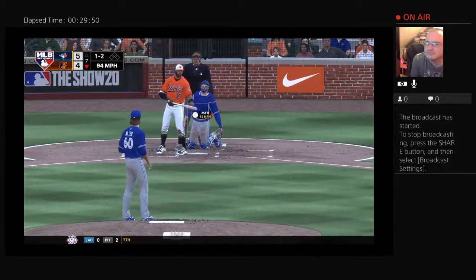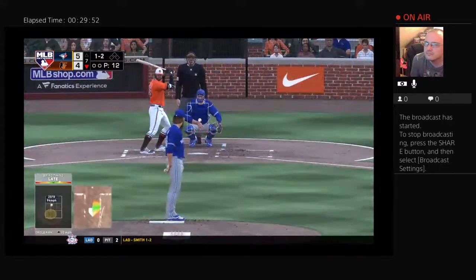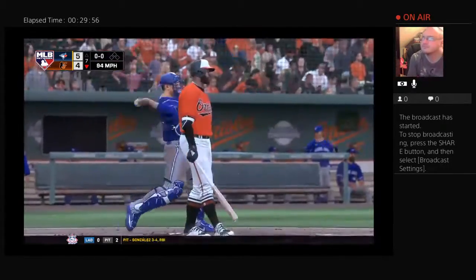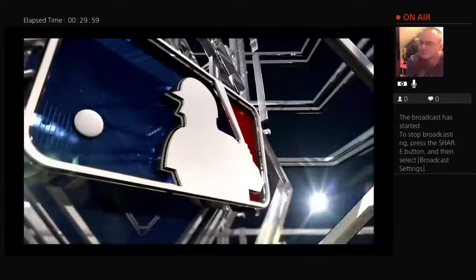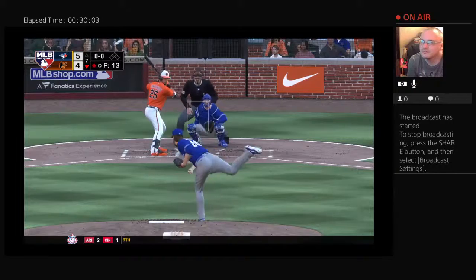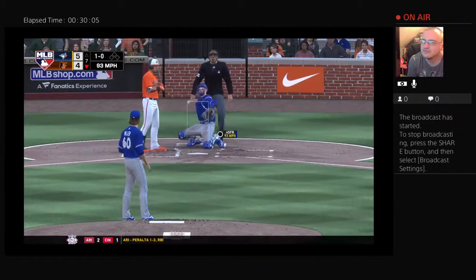Fouled off. Oh, the old classic 2-strike. Let's throw the fastball right down the middle. Not in this game. Gotta believe you gotta work the corners a little bit more. Fastball command is paramount at this level. Got him swinging on the fastball there.